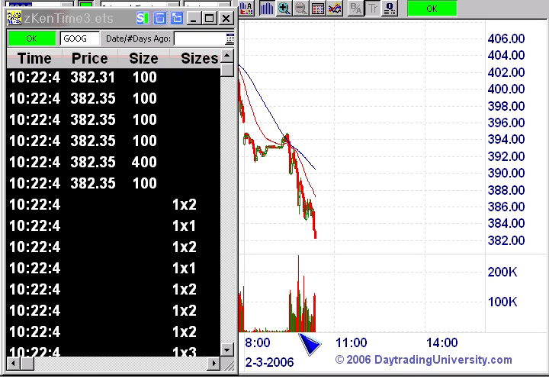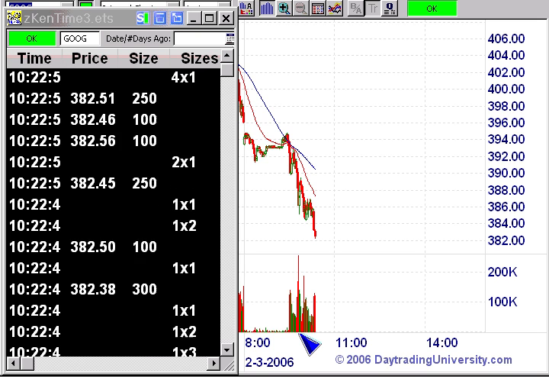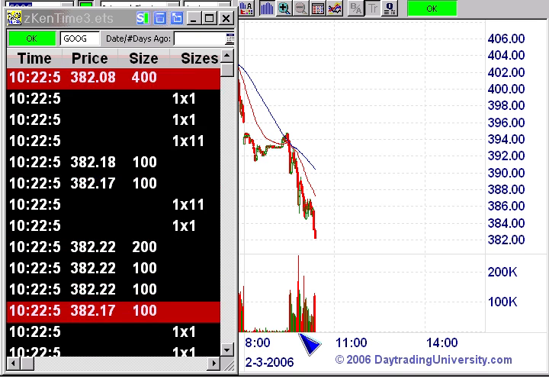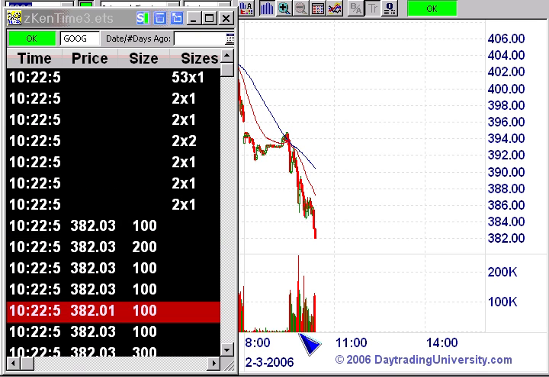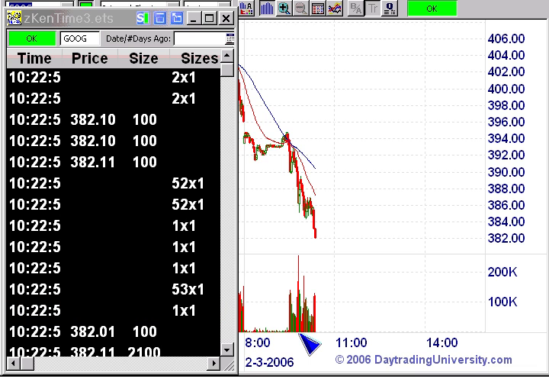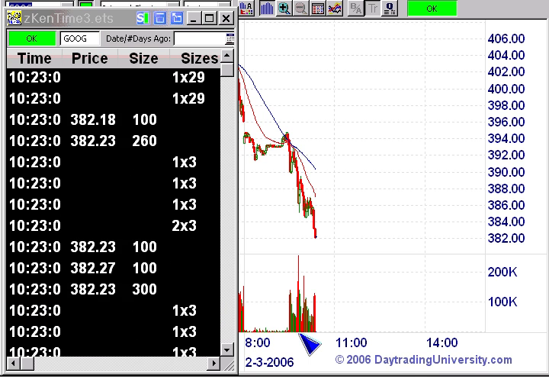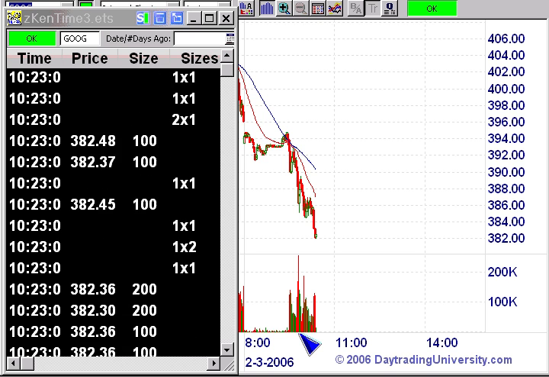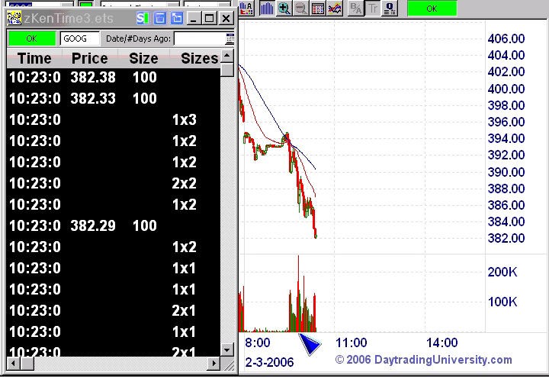And as you notice through all the examples, not only do I identify the entries, but also where I would set my initial stop and my trailing stop, and how I would manage a trade by, say, covering out or selling out half of a position once I'm right, and then trailing a stop using what I see in the tape for the balance of the position. And that's a remarkably important technique.